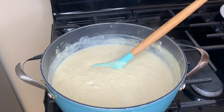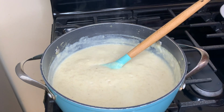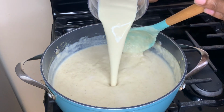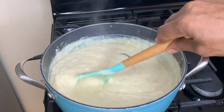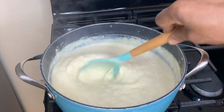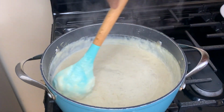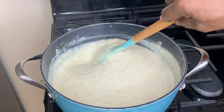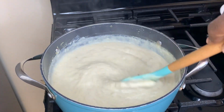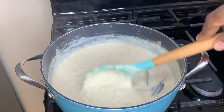All right, so here is my last one. It's so thick and rich. Guys, you can use any milk of your choice. You can use evaporated milk, you can use condensed milk, any milk you want, you know. But I'm using the coconut milk and the vanilla last for today, and a little sugar, you know.